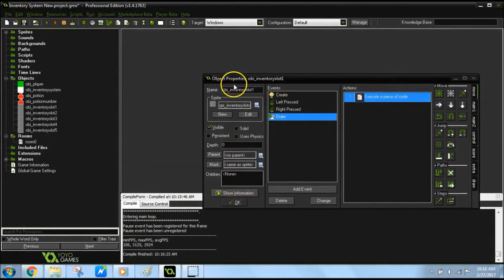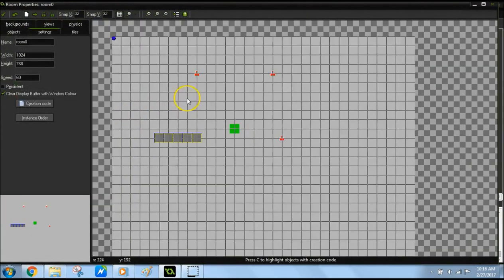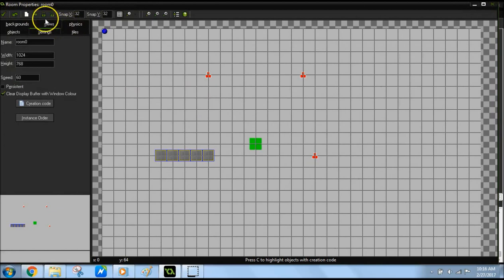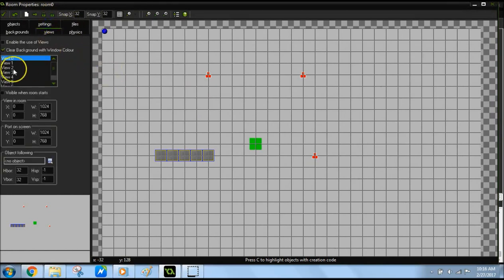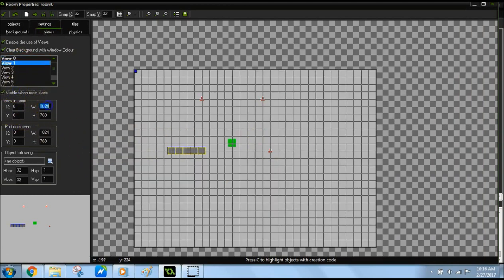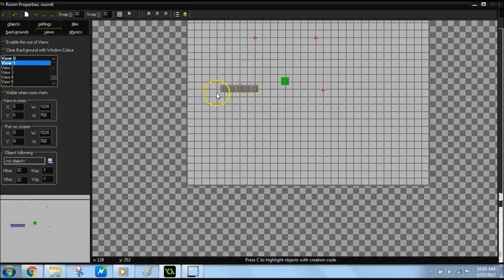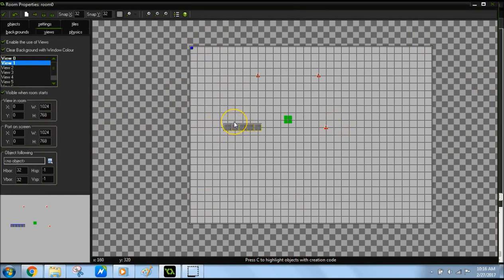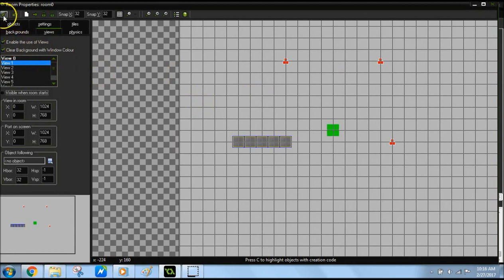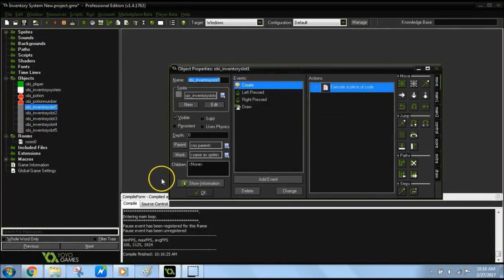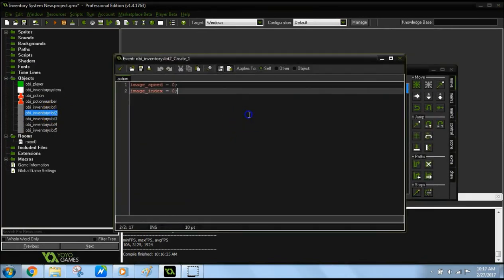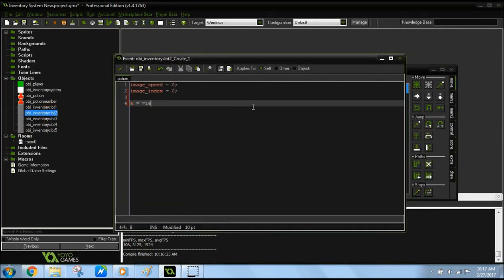So to start things out, I'm going to show you guys what most people normally do for their inventory system with the views. They go into their views and put two views, okay? One that covers up this right here, and one that covers up the other screen, and it's really weird and very buggy, I'll have to admit. But other people go into their inventory slot. So here I'll actually show you. So let's say x equals view x view. Whoops, this is supposed to be in the step event.